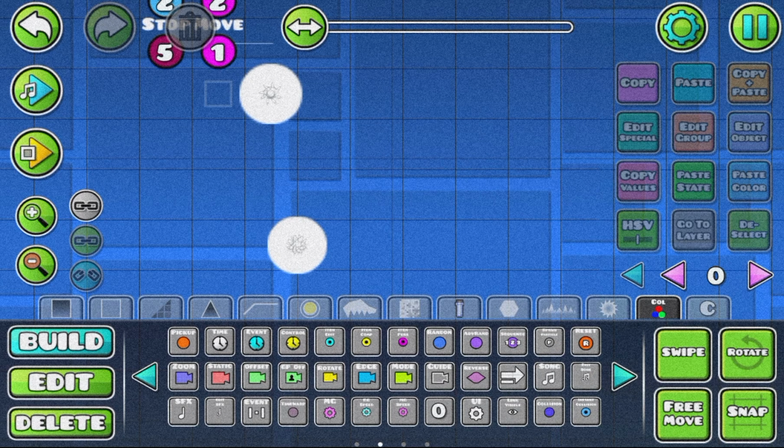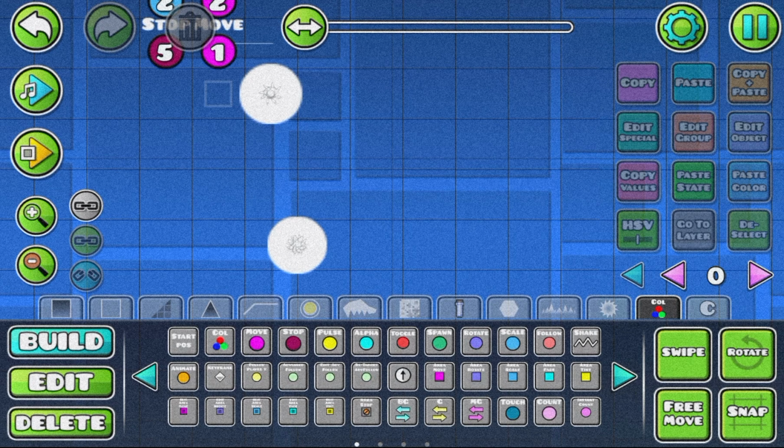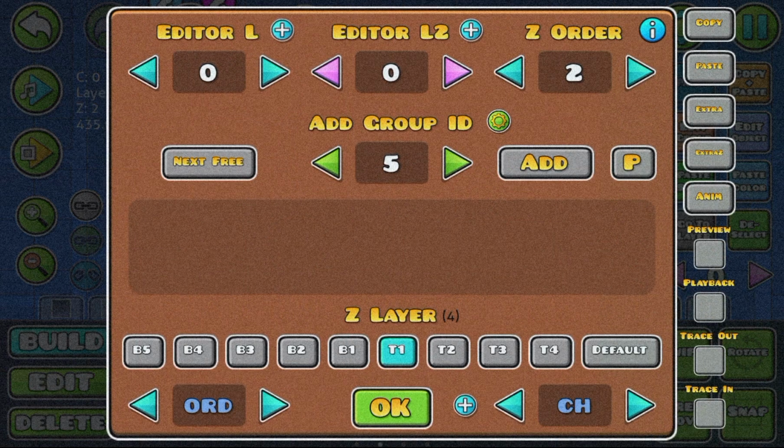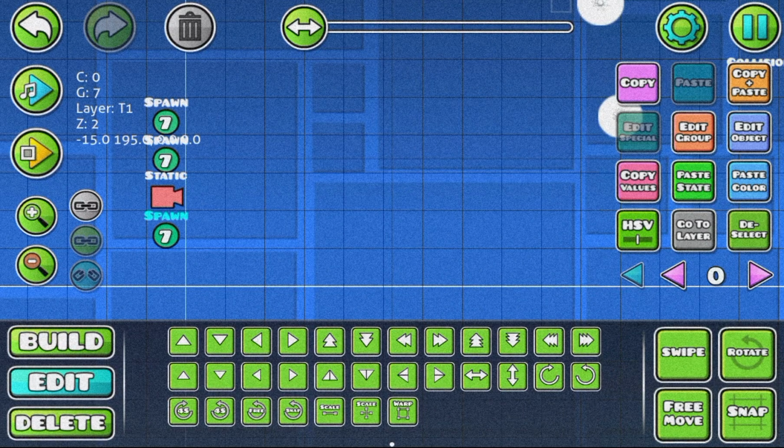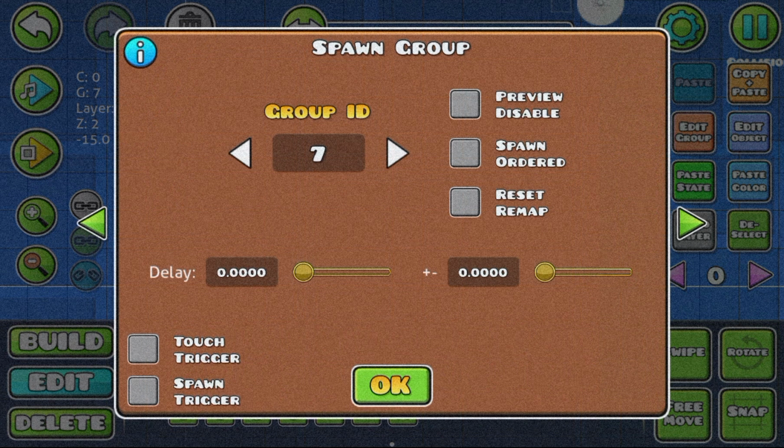Upon collision, I want it to change its way where it will accelerate. So, collision, group 2, which I will have over here, that on the start of the level, group 2 will activate.